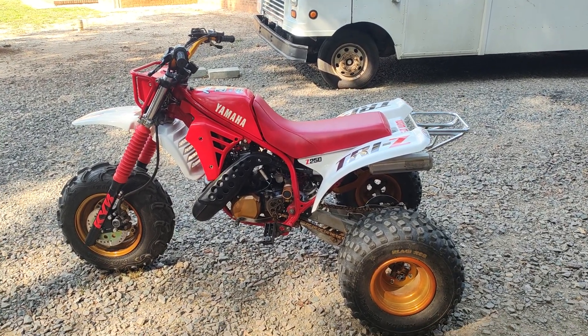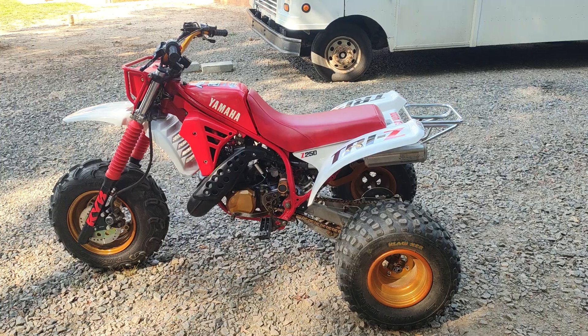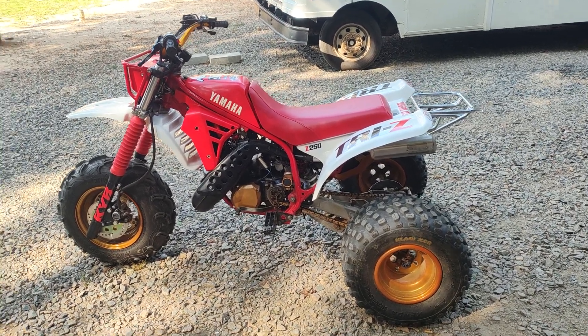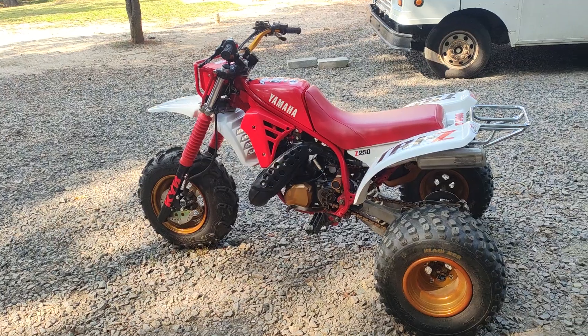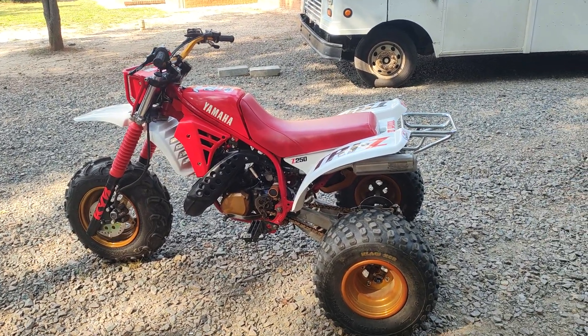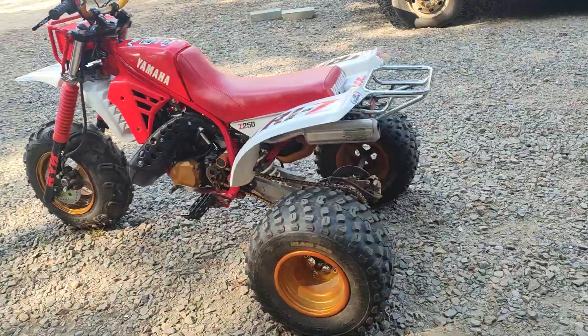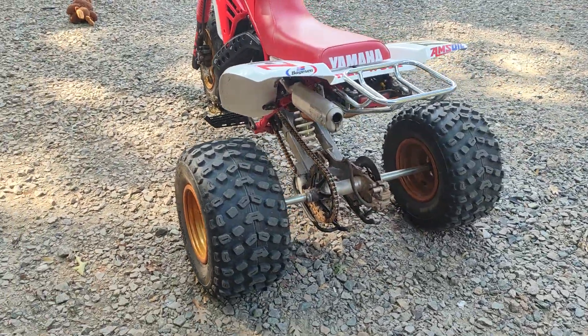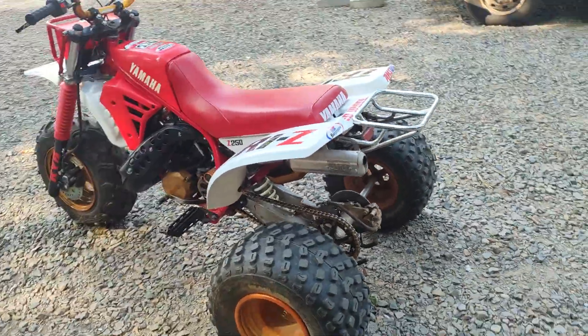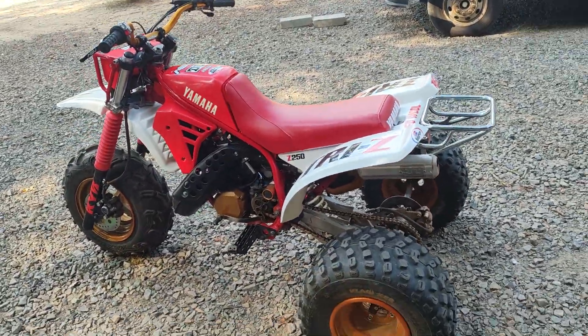Let's walk around a 1986 Yamaha Tri-Z 250. This one right here was just recently done. I've still got a little jetting and front light issues to sort out, and I'm going to change the rear gearing, but it runs beautifully with plenty of compression and has just come back to life.